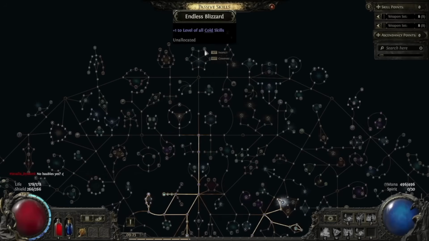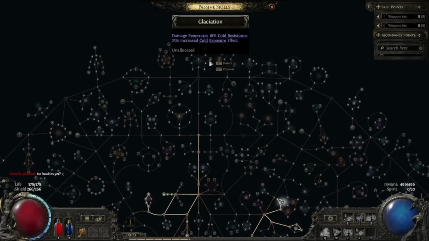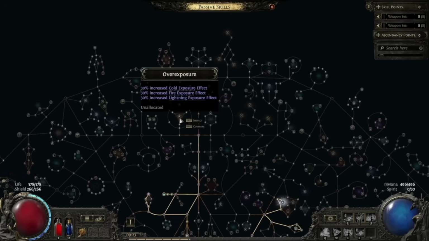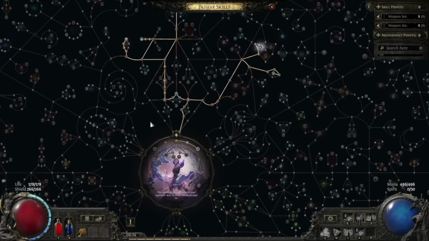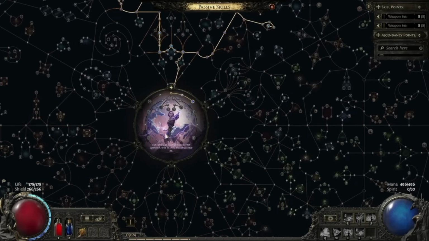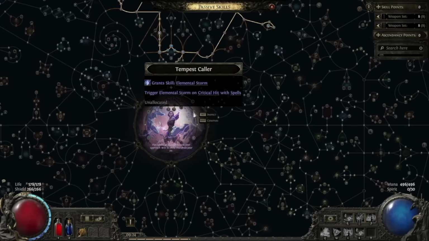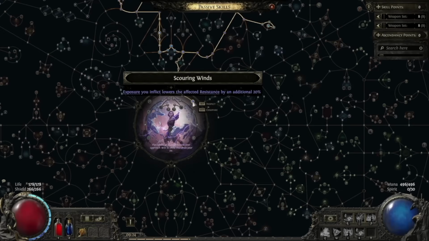The main one here is Blizzard, which improves all our cold skills by +1. We also have Glaciation, which improves our cold exposure even more, which is very powerful. The other nodes to aim for here are these ones, which again improve our cold exposure by another 30%. If you haven't realized, maximizing cold exposure is very powerful for the build, which is why Frost Bomb is so good. This is also what drives our initial Ascendancy node choice, Scouring Winds. I did initially try Tempest Caller, but it didn't feel too good. For a Frost build, Scouring Winds is just too good to miss out on.